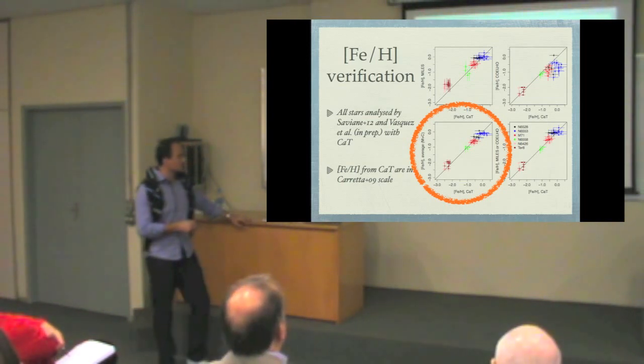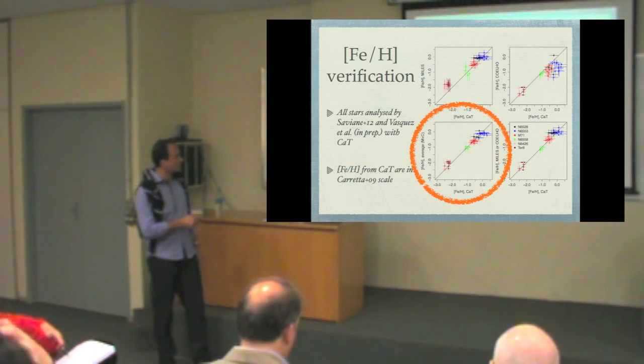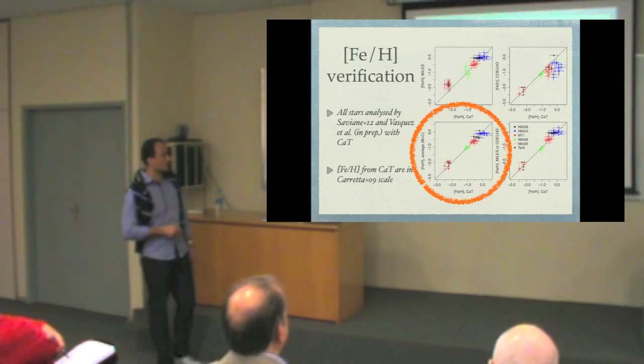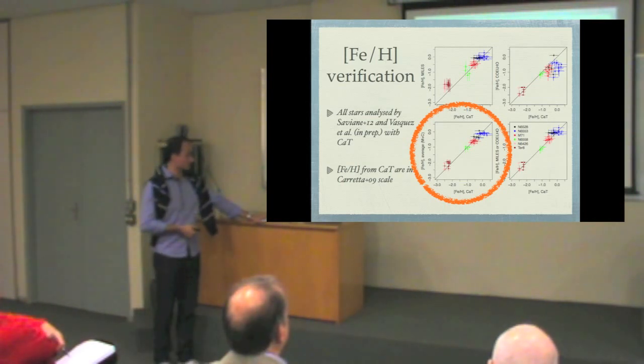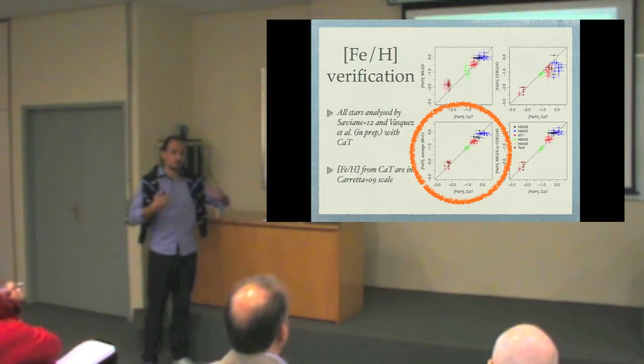And here is just another trial, to pick either MILES or Coelho for some regimes of metallicity, because you can see that for MILES, metal-rich stars are better, so you choose MILES for metal rich, and metal-poor are better for Coelho, so you choose Coelho here. However, the average is very good in the comparison, so we picked the average of the two libraries.